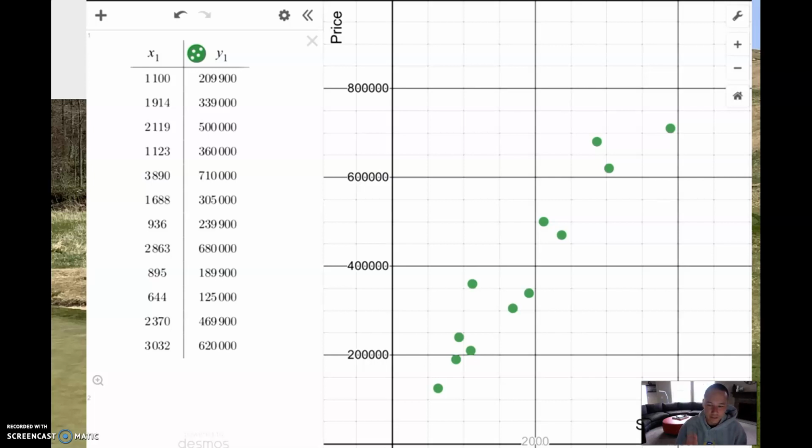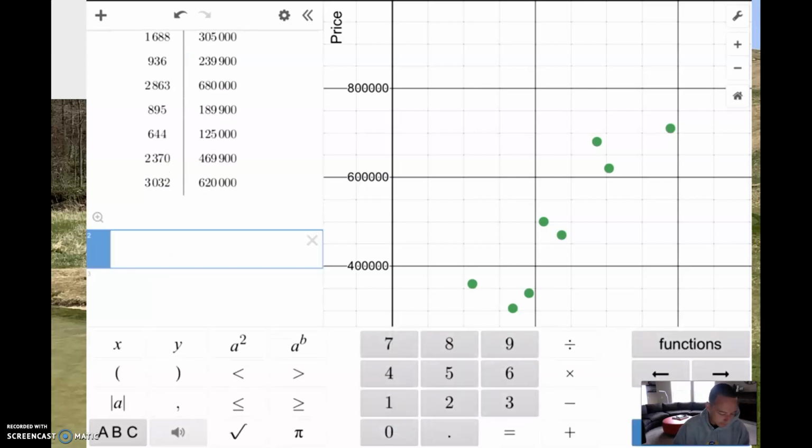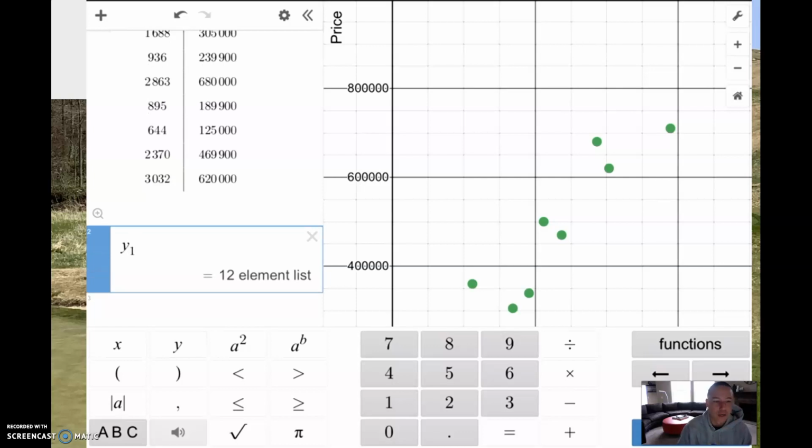So now I'm going to show you how to get the equation of that line. This is the important part. So on Desmos, we are going to type in a command. The command that we're going to be using is very, very similar to just the equation of a line, y equals mx plus b, right? We're going to type in y1. So type in y followed by a 1.